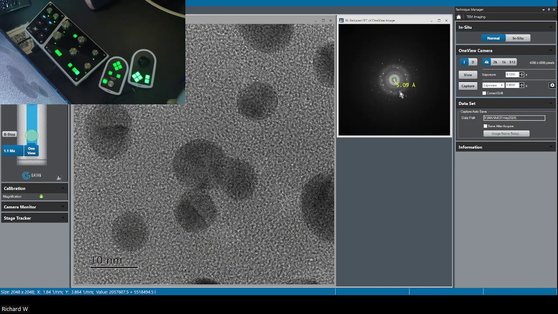So you can do that for multiple focuses with a set difference between them, and then calibrate how much each click is actually changing the focus by. Yeah. All right, thank you.